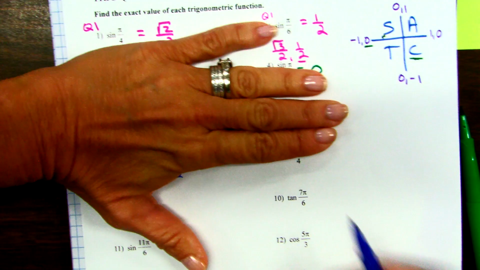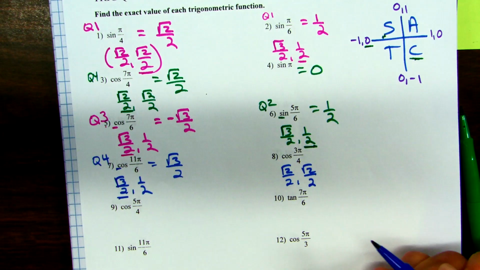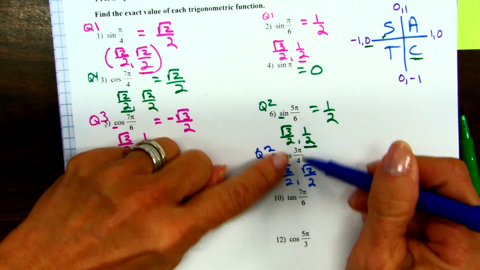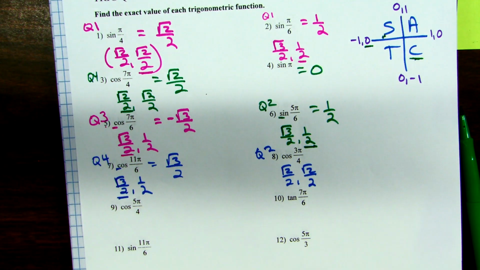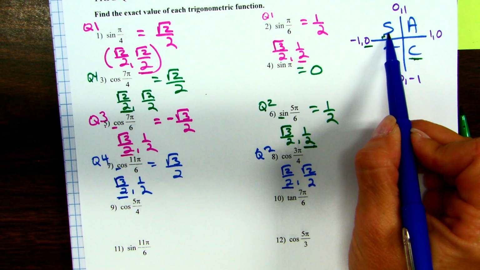Okay? Denominator of 4. Square root of 2 over 2, square root of 2 over 2. Numerator tells me I'm in quadrant what? 2. It's 1 less than the denominator. It's a proper fraction, so it's got to be in the top half, and it's not pi. That leaves us with quadrant 2. Cosine is this number. In quadrant 2, cosine is negative.